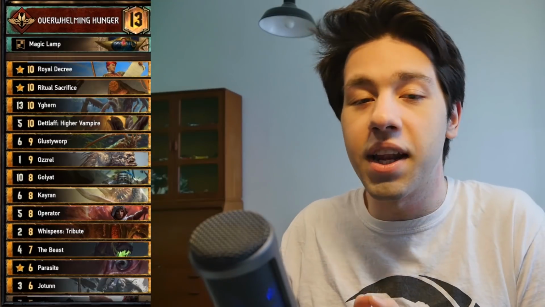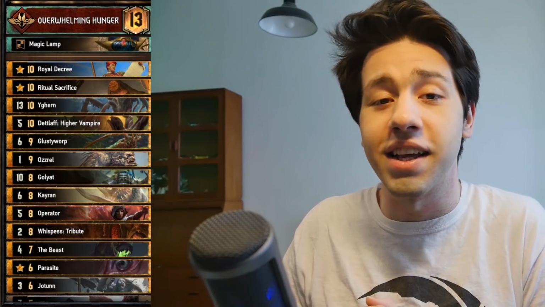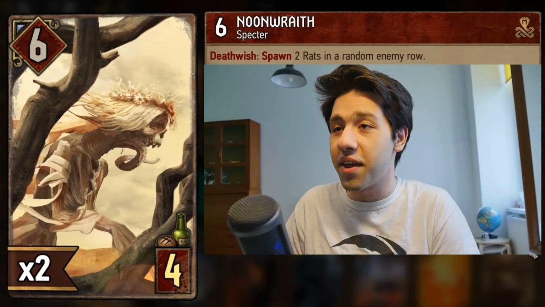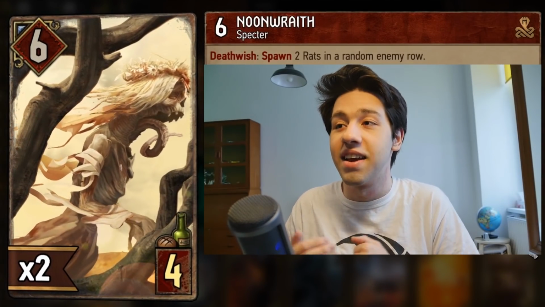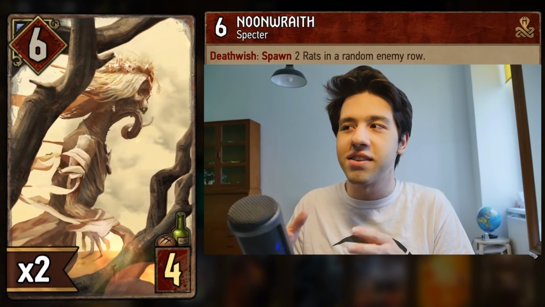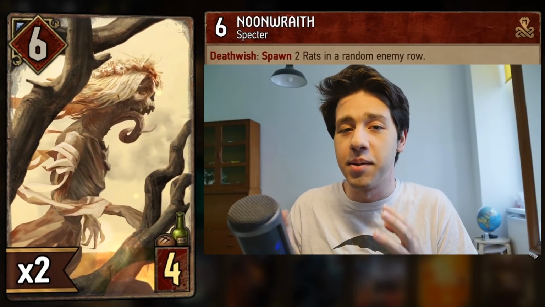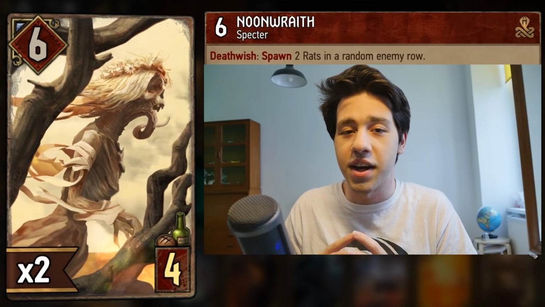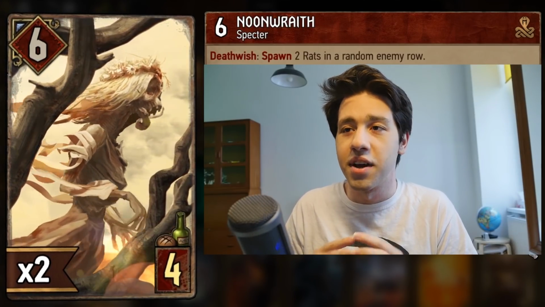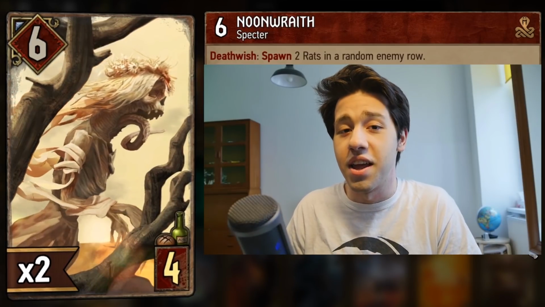The first card I need to talk about is the card this deck is built around, and that card is Noonwraith. Noonwraith's Death Wish is to spawn 2 rats in a random enemy row. The deck is built around swarming your opponent's board and making them reach the limit of 18 cards on their side of the field as fast as possible in round 3, and basically forcing them to start discarding cards while you can keep playing your cards in the meantime.